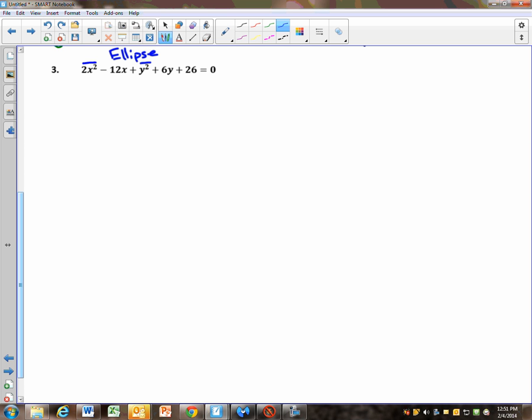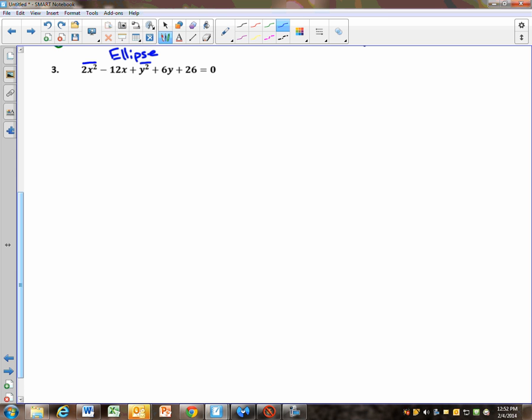A circle. The difference is this is not a circle, because a circle is stretched evenly in both directions. Because this has a 2 on the x squared and a 1 on the y squared, it's going to be stretched differently in each direction. If it was a circle, there would either be a 2 on the y squared as well, or both would just have a 1 in front of the x squared and y squared. So that's the difference. You're not tested on circles, okay? We already did that a while ago. I just want you to know that they are part of the family of conic sections.